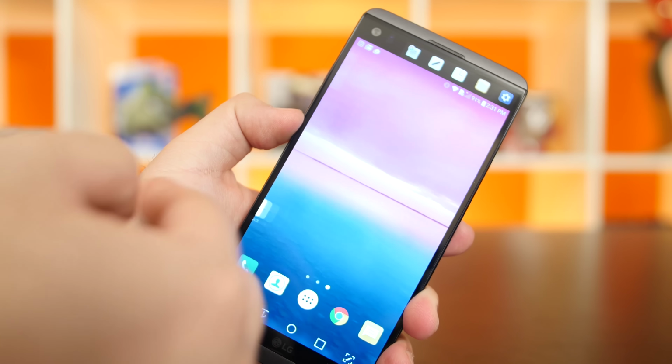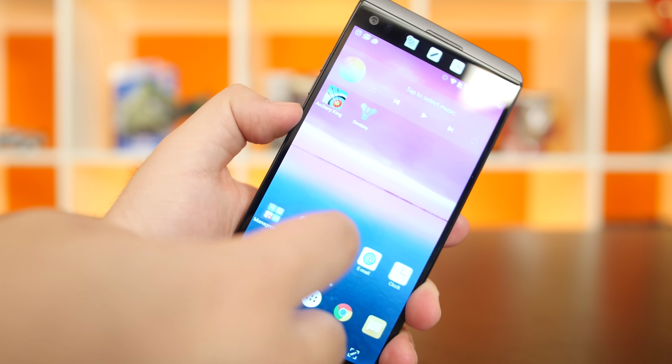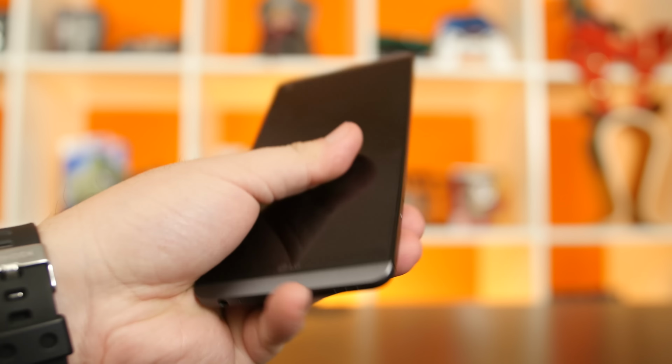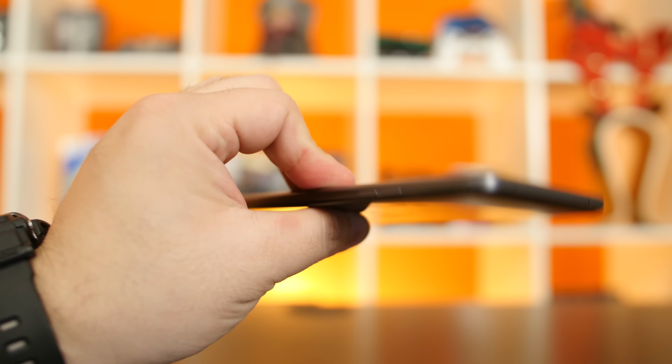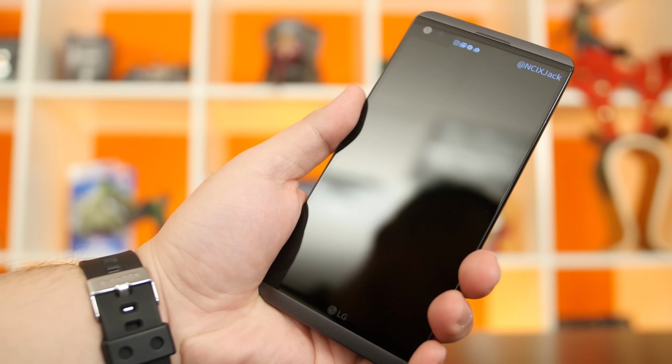The overall feel of the LG V20 is quite a different experience compared to the Note 7. While the phone is thinner than the Note 7, it's also 5 grams heavier. However, the aluminum back cover on the V20 was more slippery in my hands compared to the glass back panel of the Note 7. Next up, the secondary display.